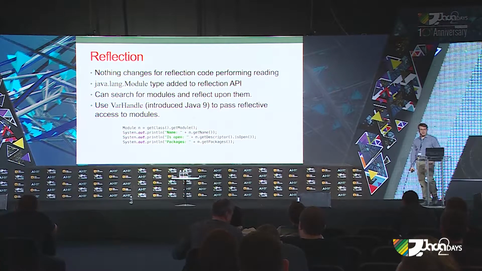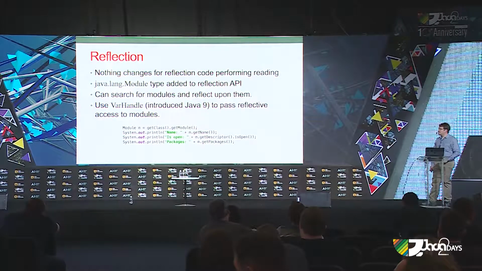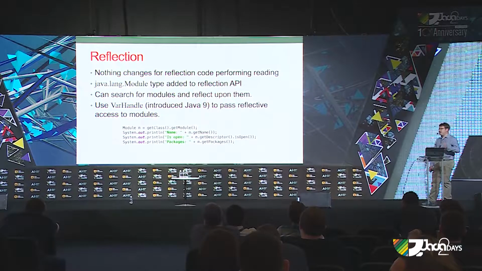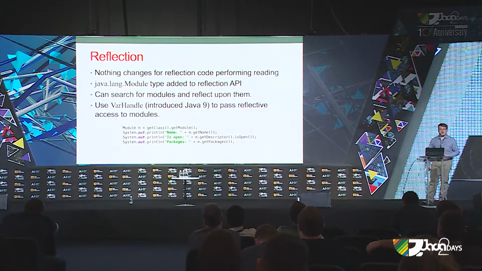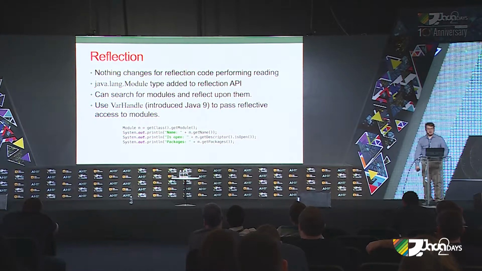So nothing changes for reflection code performing read. If you're just doing reflection with reading stuff, that doesn't change. You can search for modules and reflect upon them. There have been some changes to the reflection API to add support for being able to reflect over modules, see modules, and then interrogate them.